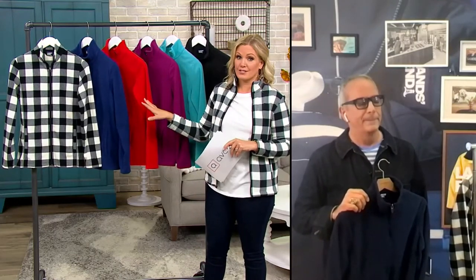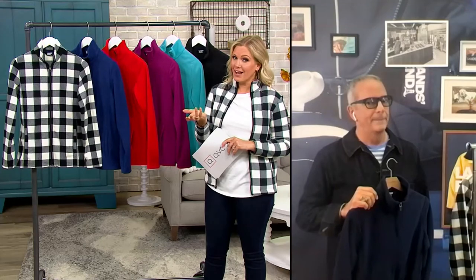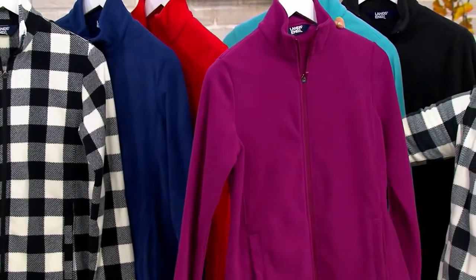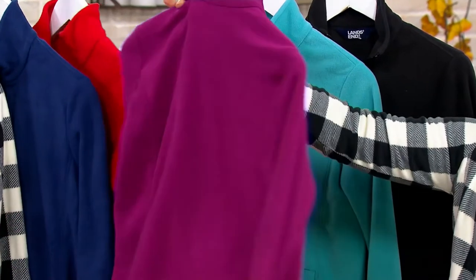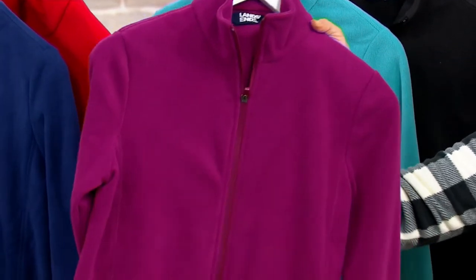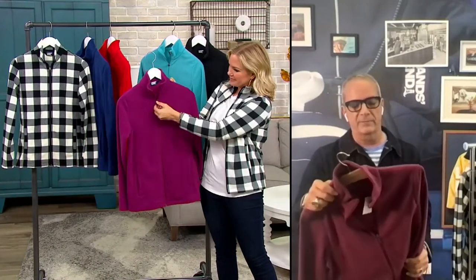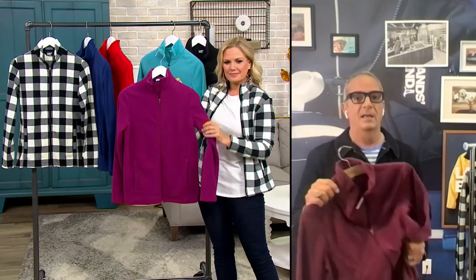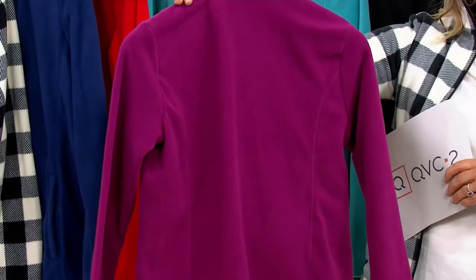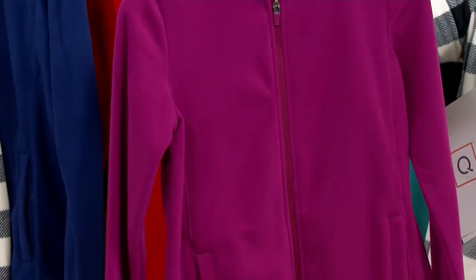I would pick this up now, especially since this is your first look — it's our big deal. It's going to be very popular because it is one of those wardrobe essential pieces, a heritage piece for the brand. This is the rubylite — shipping free. It's like a raspberry plum: it's got a little bit of a tint to the pink side. If you're going to make a raspberry shake, it's got that hint and flavor to it. It's a great, really beautiful feminine color that looks great back to navy — if you're wearing navy on the bottom, black on the bottom, leggings, or denim.